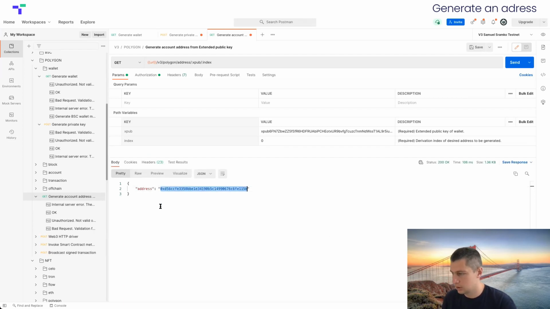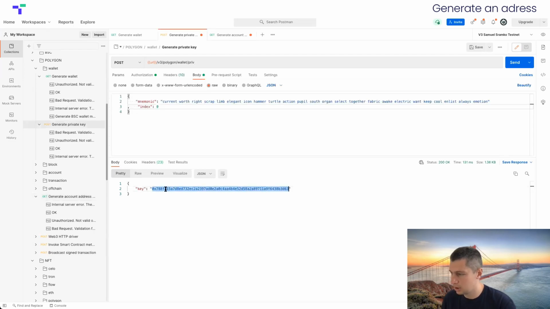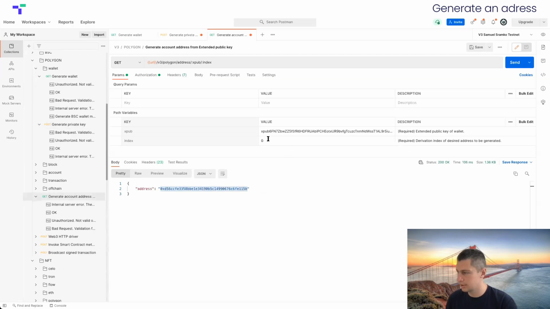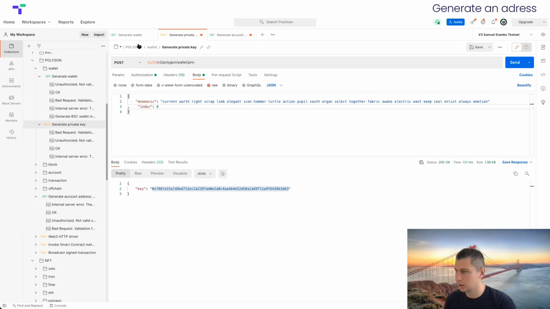And we have the address. This address corresponds to this private key we have created in the previous call. Index 0 must match index 0, and xpub must match the mnemonic from the generate wallet operation.